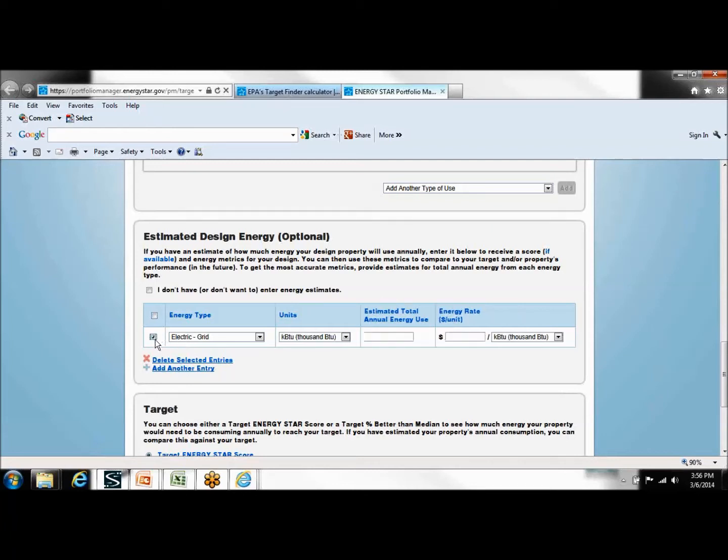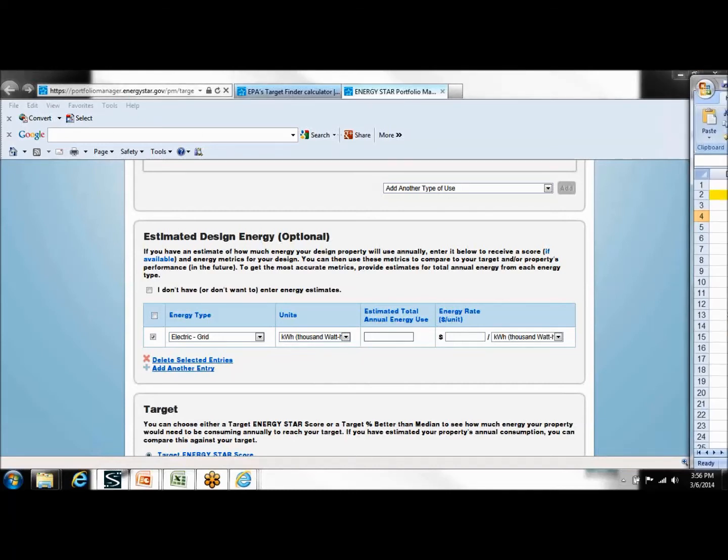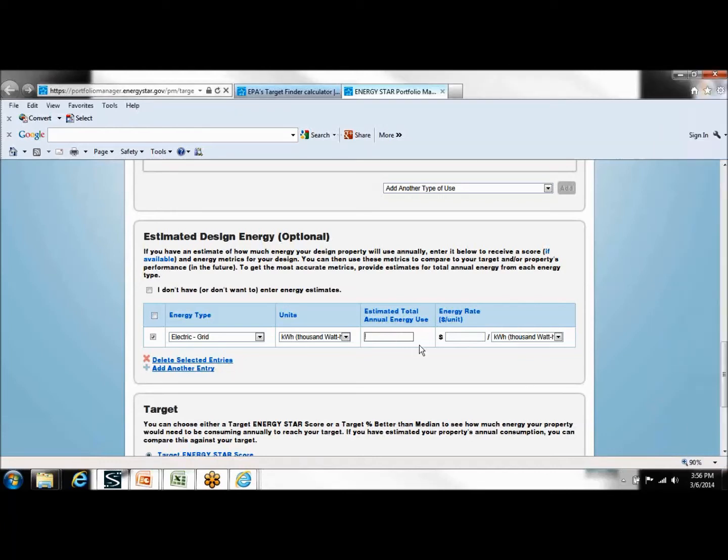So I pick on the first one, we'll go electric grid, that's our electric to the building, and that is going to be measured in kWh, kilowatt hours. So I go and I click that. I go to my spreadsheet and I see what the total kWh for the 12 months added up to. And in this case, it is 9,579,360.